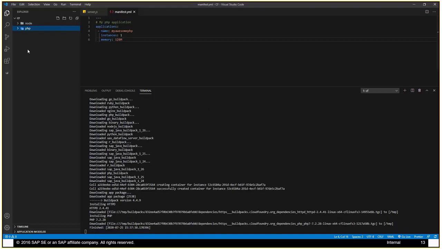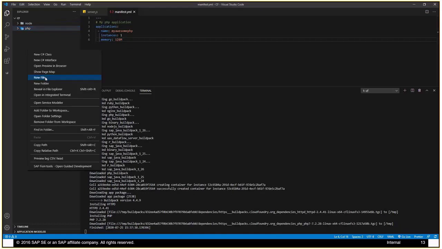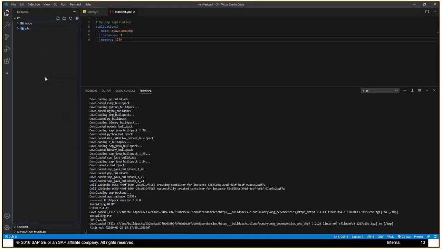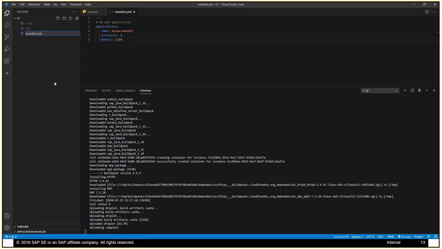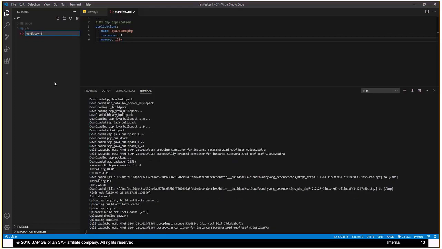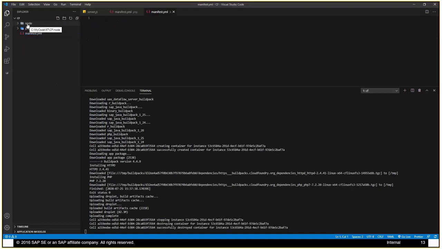So what I can do is create a manifest.yaml file here in this location itself, and give the information for both in the same file. So I can just do one cf push, and it will push both my PHP and my Node application.